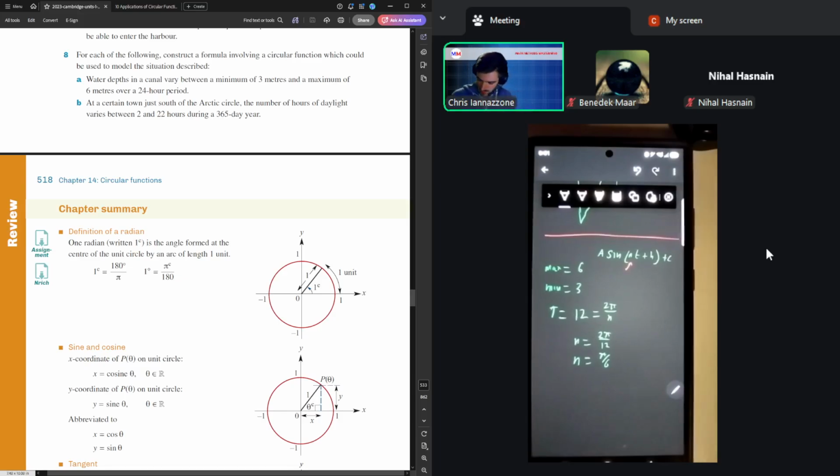Nice. We get a max of 6 and a min of 3. That tells us, well, we'll need to do a calculation with it before we can use that information exactly. Max and mins are related to the peaks and troughs of the circular function. What of the terms that we have left influence peaks and troughs of a circular function? We got A, we got H, we got C. Which of those influence where your peaks and troughs are going to occur on a y value? A. Yep, A. That's going to have an influence.